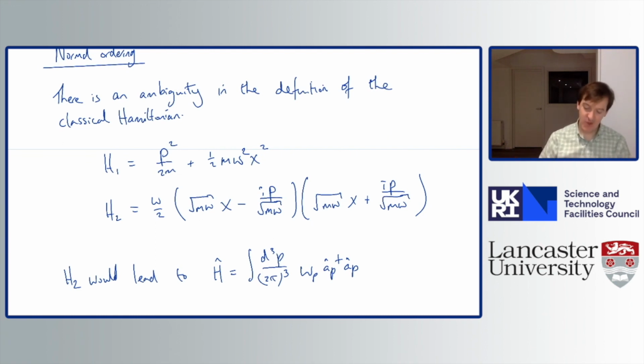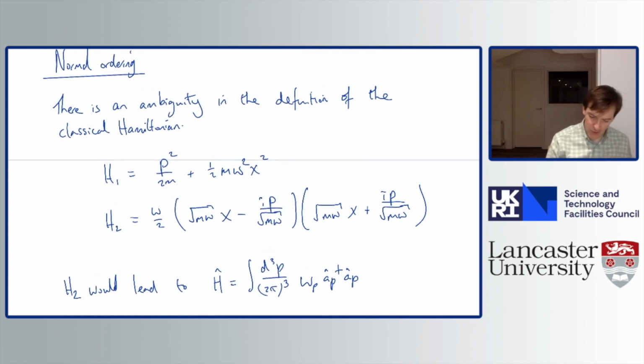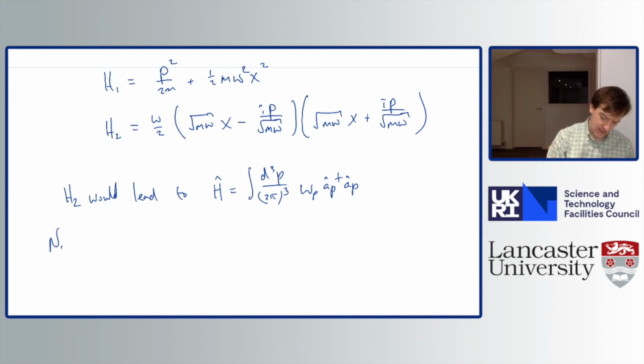But the point is that there is this ambiguity in going from classical to quantum theories, and they can lead to either having infinity or not having infinities appearing. So what's the point of this normal ordering then? The point of this normal ordering is to remove any ambiguity that you have in going from the classical to the quantum theory. Okay, so this is why we apply it.